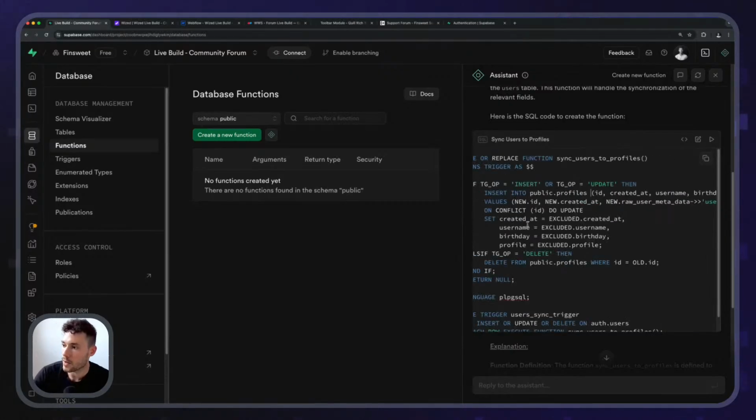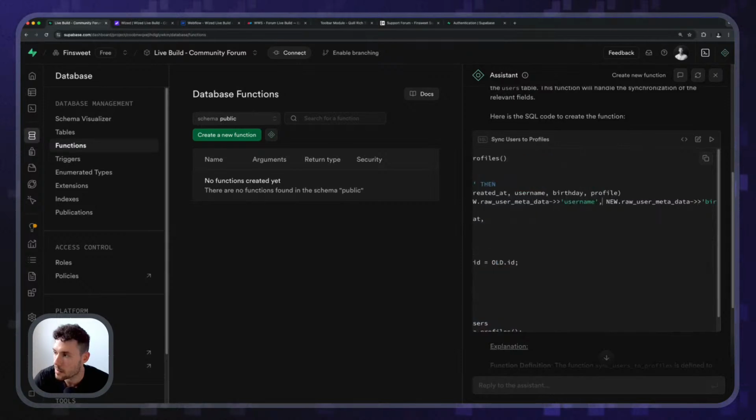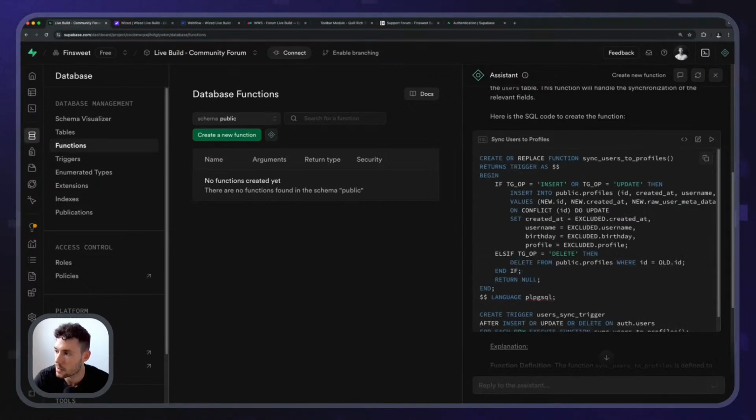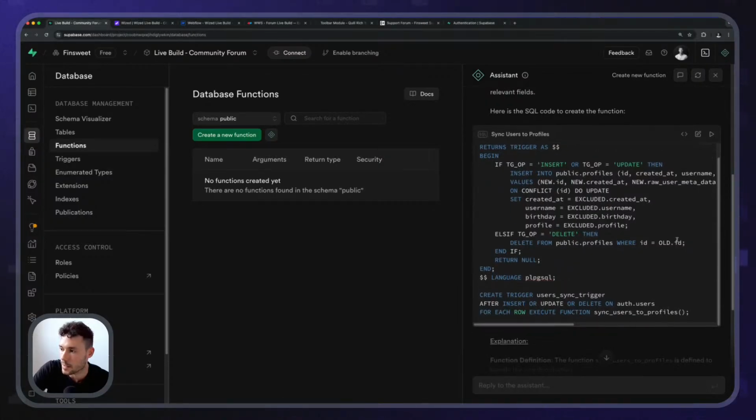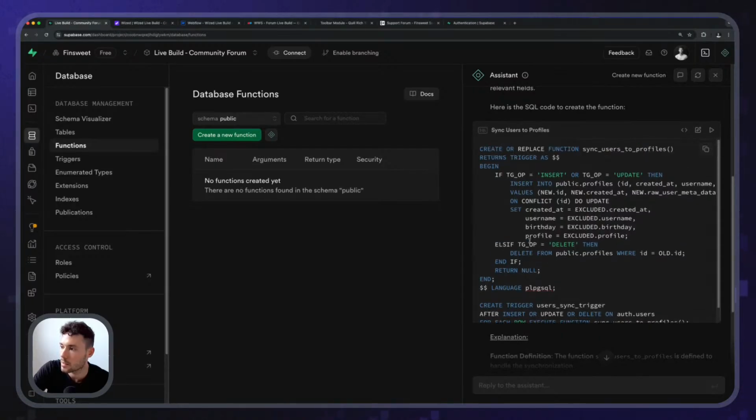The values are coming from the ID, created at, and raw user metadata: username, birthday, and profile. Good. If there is any conflict, update things. When deleting, we are going to be deleting it. Nice.